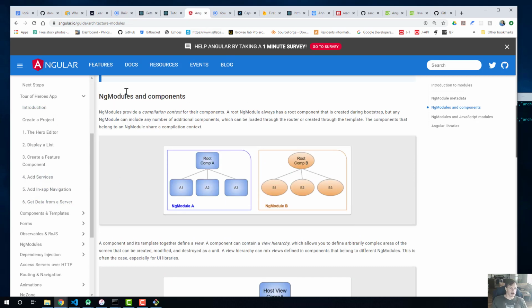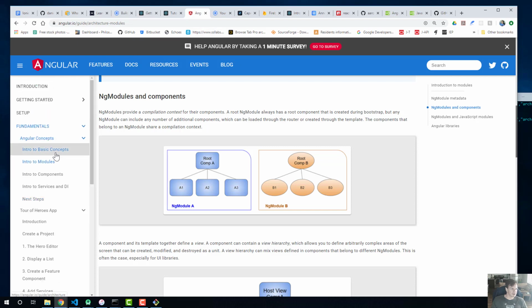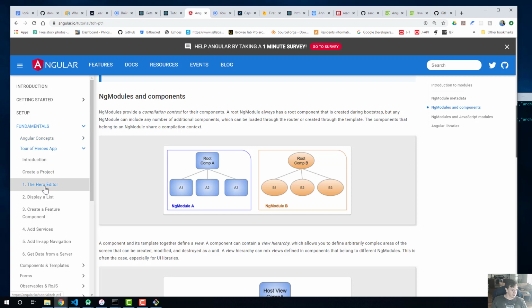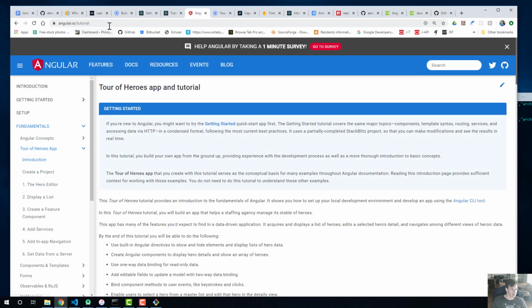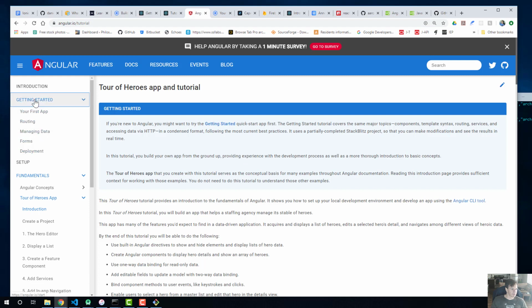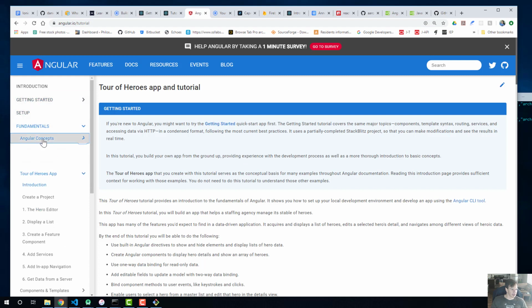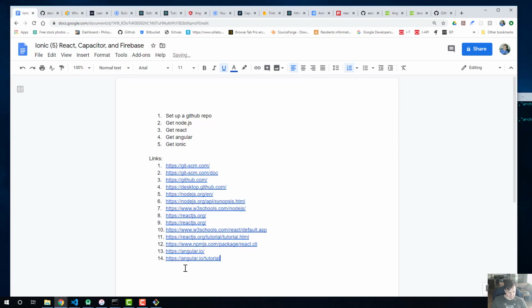All right, so check out their Tour of Heroes app, and you will learn all about that. Also, in getting started, it's worth reading through those and Angular concepts as well. Tour of Heroes app will take you through that in a not painful way.